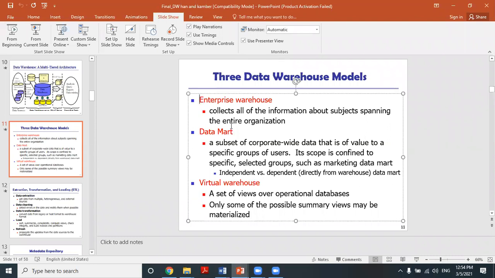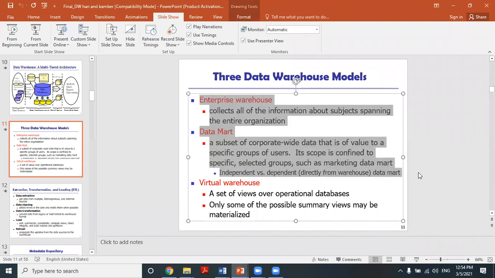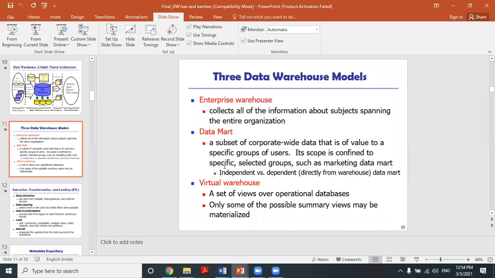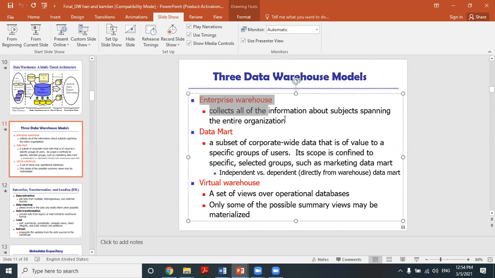I have already discussed these 2 things multiple times: enterprise and data mart, which has been already discussed in the video as well. So enterprise data warehouse generally represents the entire organization. It will generally focus on the common subjects spanning throughout the entire organization, like the example given in the video, hospital management. So in case of hospital management, it will discuss the pharmacy department, lab, pathology lab department, hospital beds, then the doctors department. So all the things it will discuss.